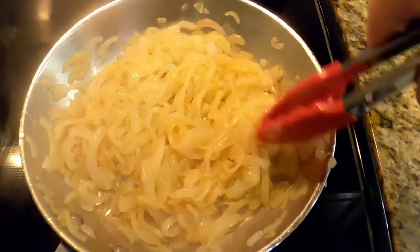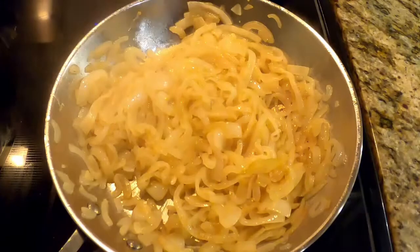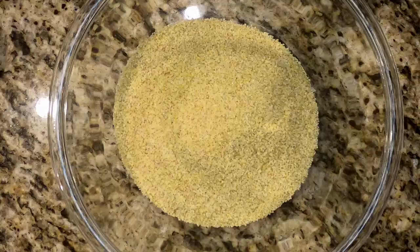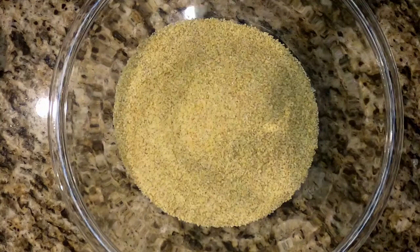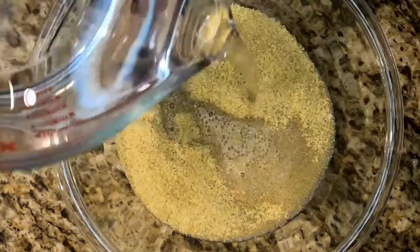Now, while this is going, you should preheat your oven to 350 degrees. And now that our onions are done, we're going to put them off to the side and let them cool down. Two cups of bulgur wheat — you can find this in most health food stores or Mediterranean markets. We're going to use two cups of it and we're going to add just enough water to cover. There's no measurement on the water, just put enough to cover. We're going to wring out the excess later, but we just want to make sure it's moist. Give it a stir so everything's nice and moist.